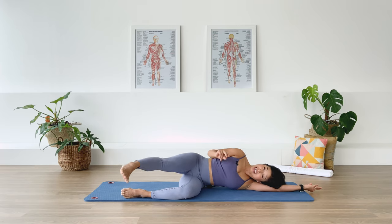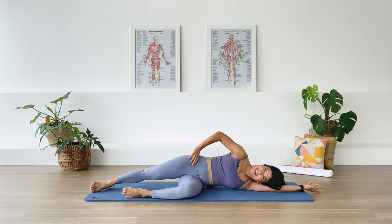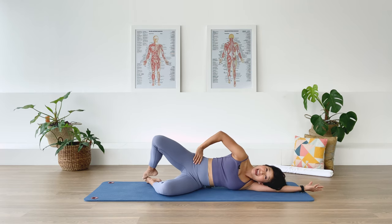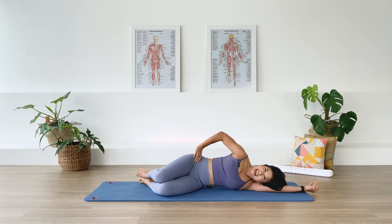And a five, six, seven, eight, nine, 10, another 10, nine, eight, seven, six, five, four, three, two, one, hold, back. Well done. Okay, let's go into your clam. Take the legs together. Have your feet aligned with the spine and we open. And we go down. We open and go down. And three. Now, if you're feeling the burn, it means that you have your pelvis in a good placement. So keep it up. And stabilize the pelvis.